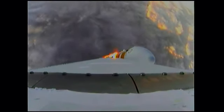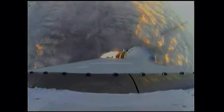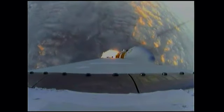One minute, 15 seconds into the flight. We have the hydrazine supply valve open in the second stage. 1 minute, 22 seconds in. Max Q, maximum dynamic pressure on the vehicle. Passing 124, Mach 1. Orion and Delta 4 now transcending the speed of sound. 1 minute, 31 seconds in.